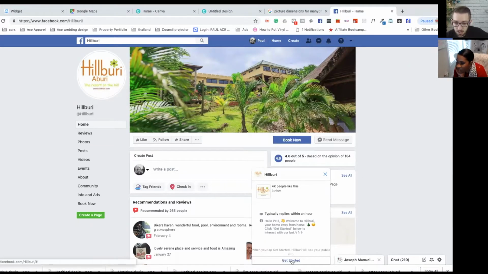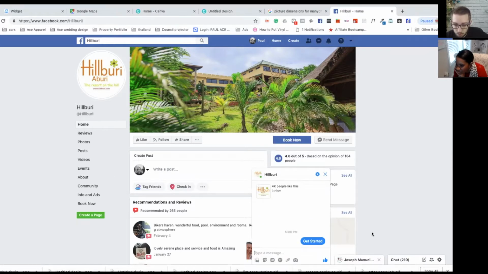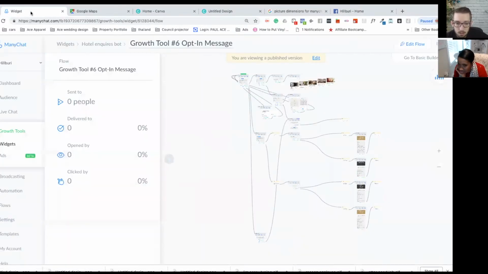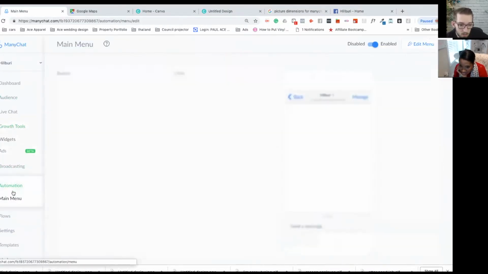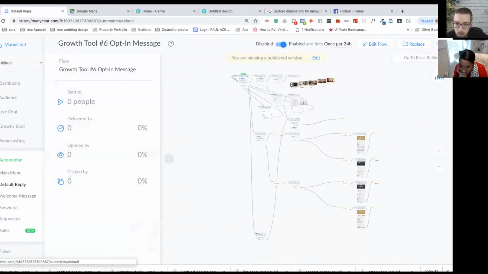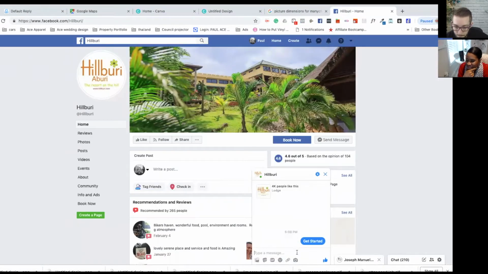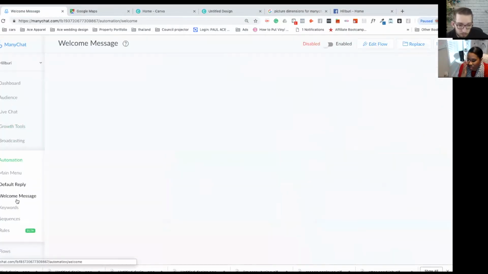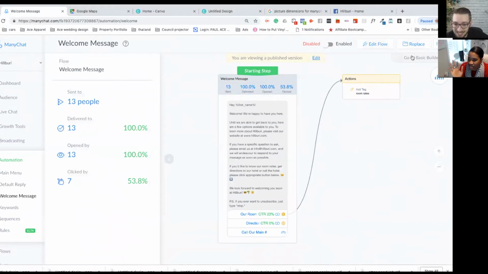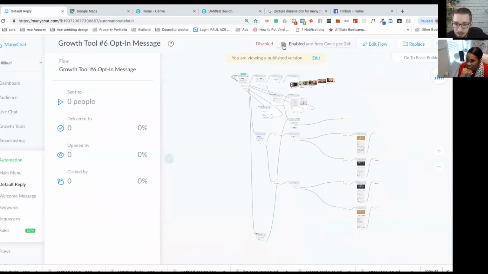Okay, cool. So as soon as I click get started, it may send a default reply that's already set up. But when I say as soon as, it should be pretty nifty. So let's just go over to check its automation is working. It's over 24 hours. I tried to use one of the templates, like a restaurant template, and I totally messed up everything in there. So I think I had cut off many chats. That's all right. No problem.